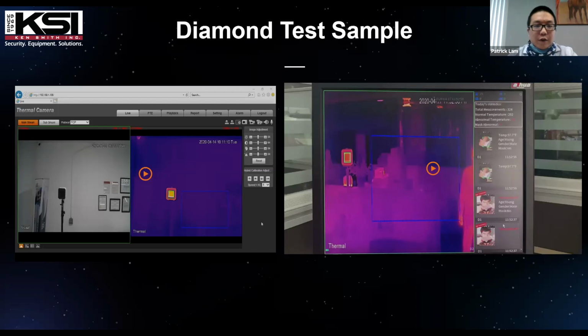This particular section of the solution can give you a maximum of 4 different kinds of attributes for the person if you choose, okay? We're talking about temperature being one of the attributes, of course, because that's what we're looking for. But you can also get gender, you can get glasses or no glasses, beard or no beard, hat or no hat, mask or no mask, and possibly even expression. In this solution, though, we won't really be using expression in a scenario where they're covering their face. So you could use up to 4. Obviously, temperature being 1.